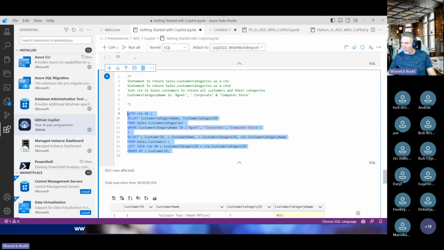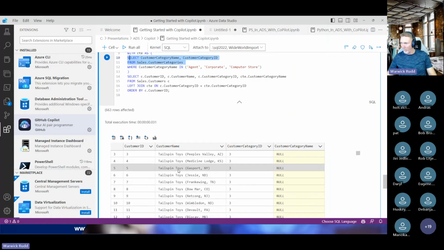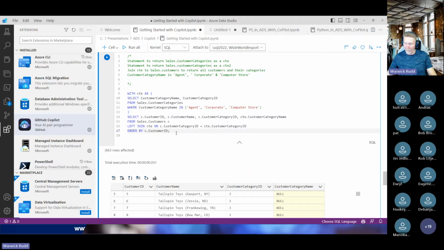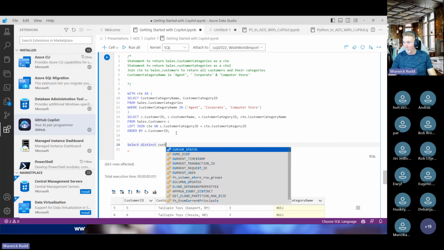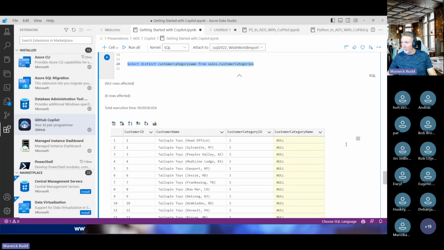Let's just have a quick look, we'll just change it around, so bear with me. So if we run that, category name, I didn't include it, so we'll just do this. So we've got 8 rows.